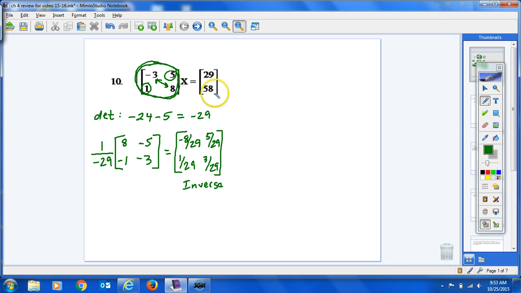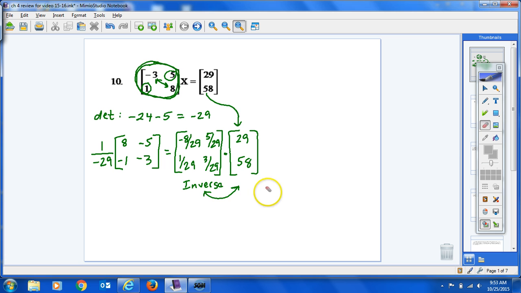Now that you found the inverse, take the matrix that's on the right side of the equation, just bring it down and set up for multiplication. And just remember, it's very important that when you multiply the inverse times the matrix on the opposite side of the equation, you always put the inverse first. The order of these two matters. So inverse will, in other words, go to the left always.